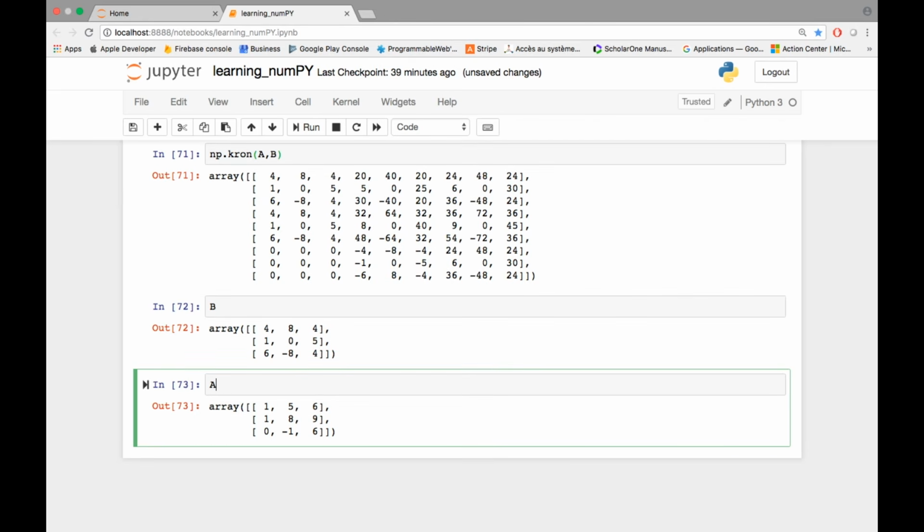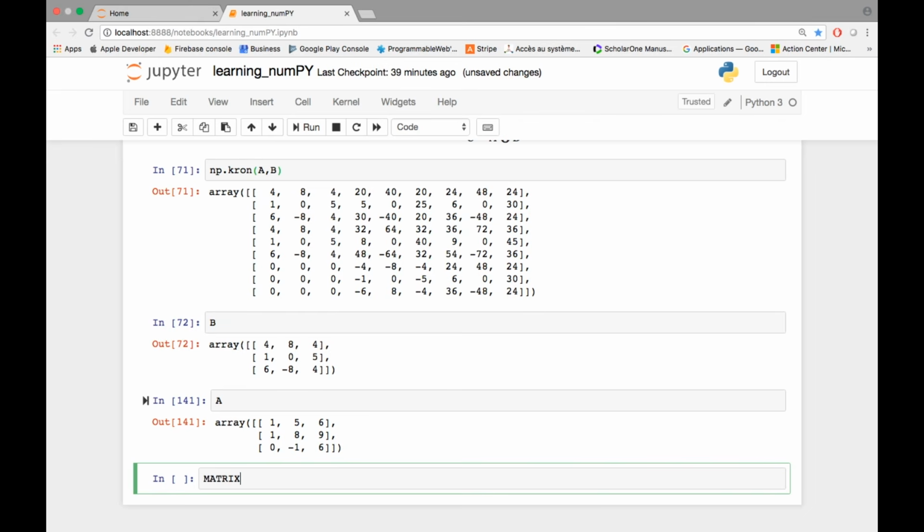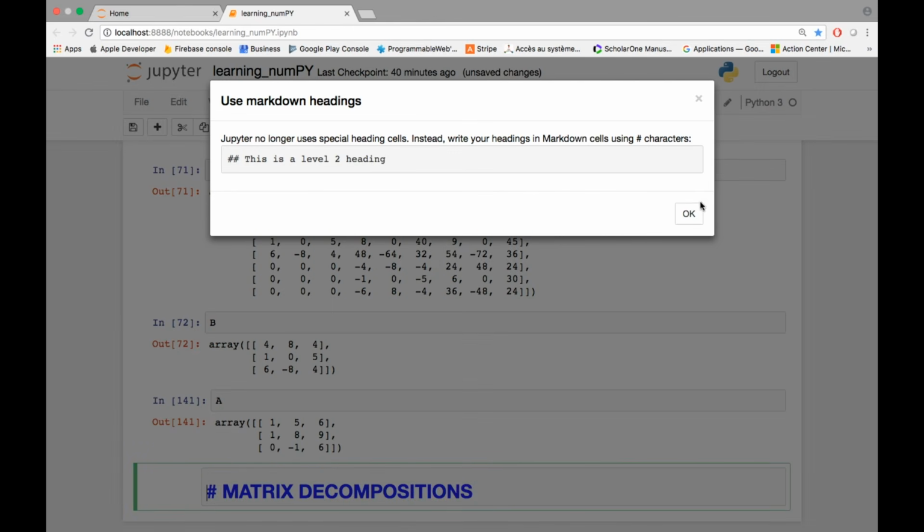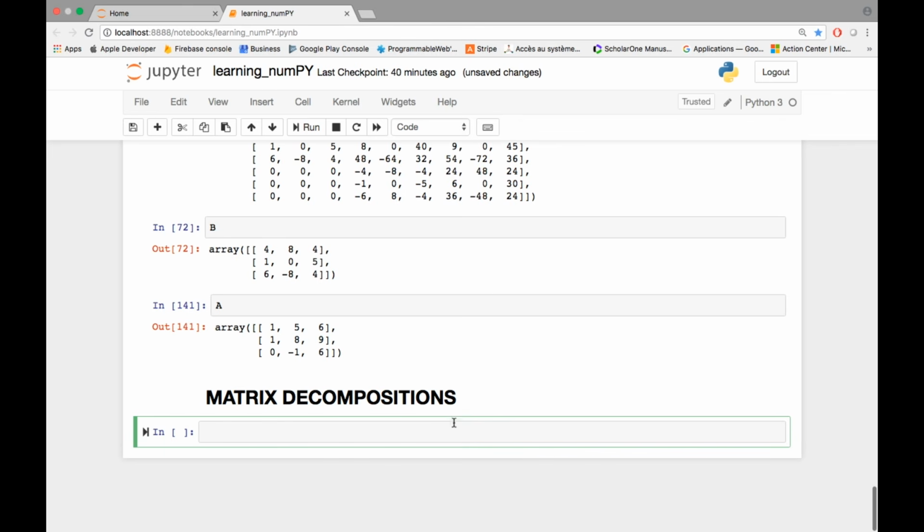Okay, so let's talk about matrix decompositions. I'll use that as a heading and go. Okay, so in NumPy we've got some useful matrix decompositions. Let's start with the first one, which is Cholesky decomposition.